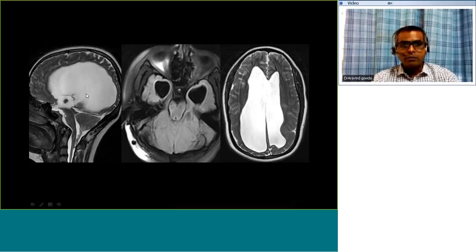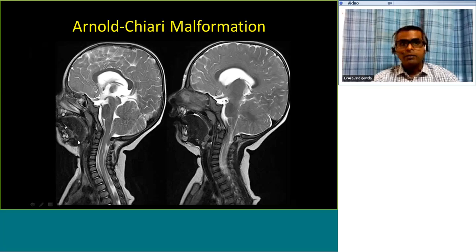So the associated anomalies, as you are seeing, there will be gross hydrocephalus. There may be stenogyria, interdigitations of the gyri that will be happening at the supratentorial level. There is a herniation of the tonsils, as you are seeing in this case. Coming to the Arnold-Chiari malformation, I will just touch upon this because invariably in 100% of the cases of open spinal dysraphisms, there will be associated Arnold-Chiari malformation.